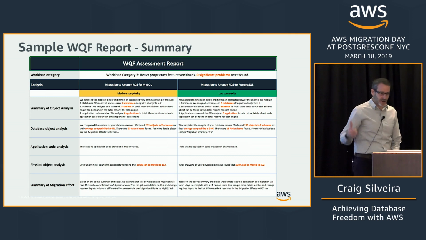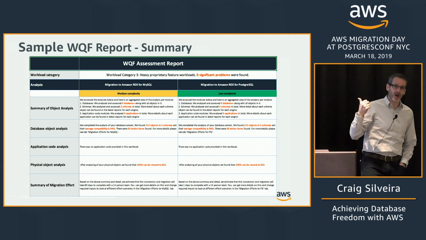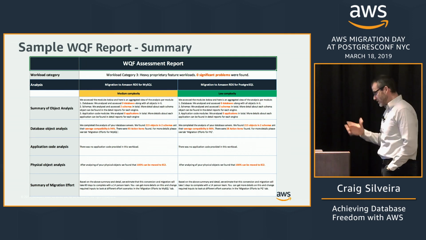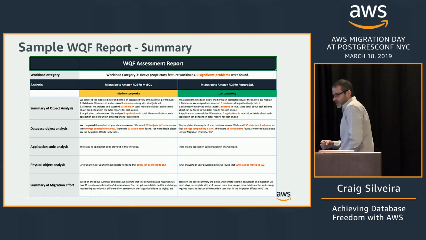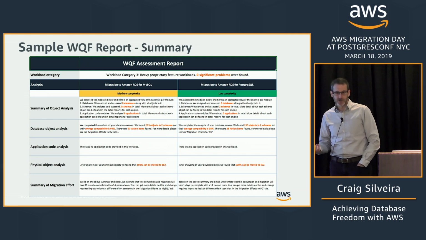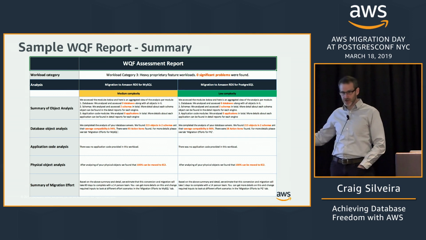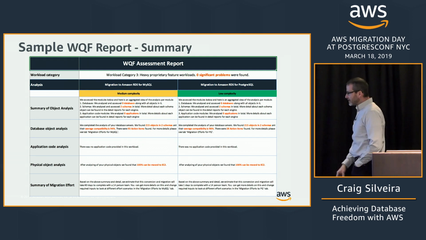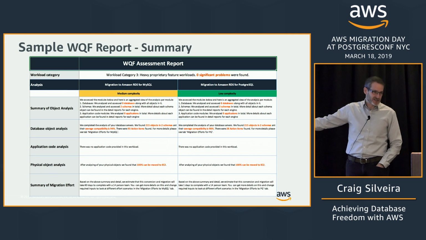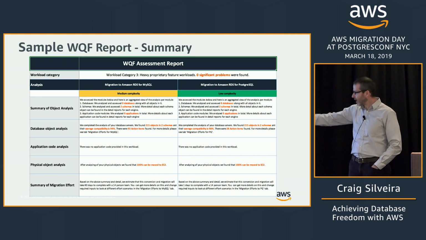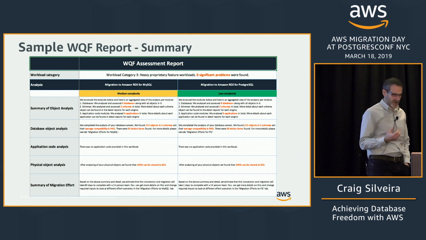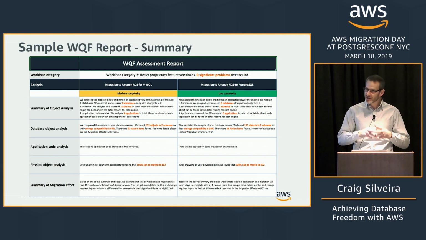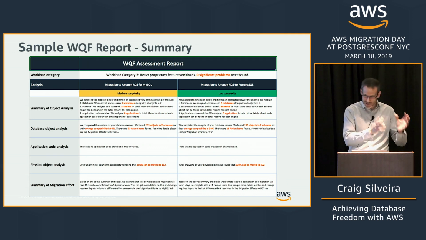Excuse me. And at the top of this is the WQF category. This system was assigned a category 3. And the details, which we don't have in the slide, are that this was a source Oracle system that was using some object types that don't exist in either MySQL or Postgres, so there's more work involved in working around it. If you look at the bottom right, you see that the number of days actually is not much. And one thing to keep in mind when you're looking at the estimate, if you run this tool yourself, is that the overall estimate, the number of days, is not just to convert the DDL and the SQL or the Transact SQL.